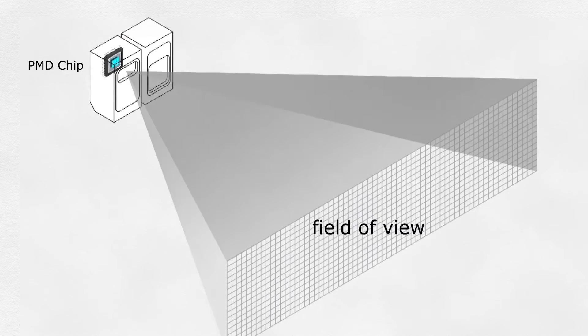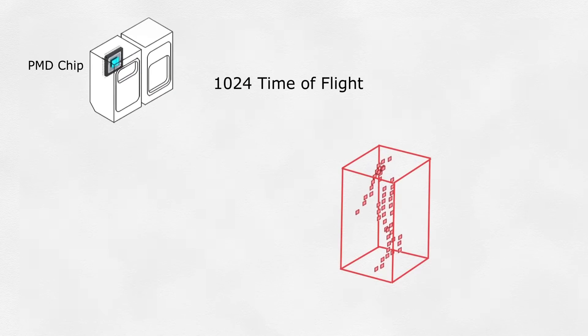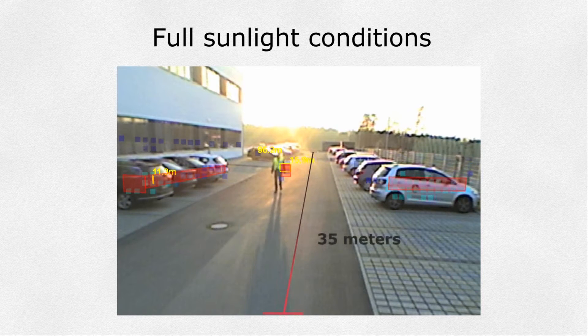The O3M 3D Smart Sensor is based on the patented PMD time-of-flight technology. The PMD technology uses an array of 1,024 time-of-flight distance measurements to create a full 3D view of the scene. The PMD technology is also perfectly suited for outdoor environments, including full sunlight. The long range, up to 35 meters, is directly related to the 12 high-powered IR LEDs used in the illumination unit.